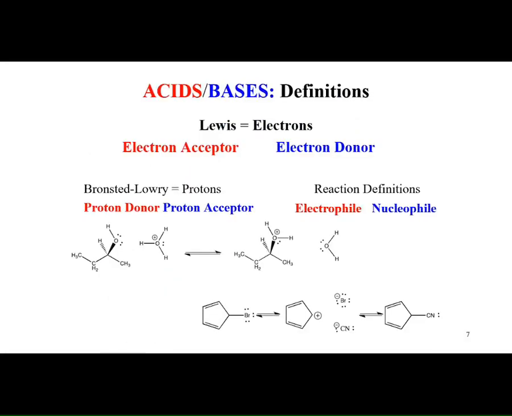Okay? So there are definitions, these aren't our definitions. We have an extra definition, our Lewis definition. Lewis went through and noted that the Bronsted-Lowry and the Arrhenius were both not explanatory enough for all reactions. So Lewis switched it up, and instead of looking at the atoms transferring, we looked at the electrons transferring. This now allowed us to apply acid-base definitions to everything. And when I say everything, I mean literally everything.